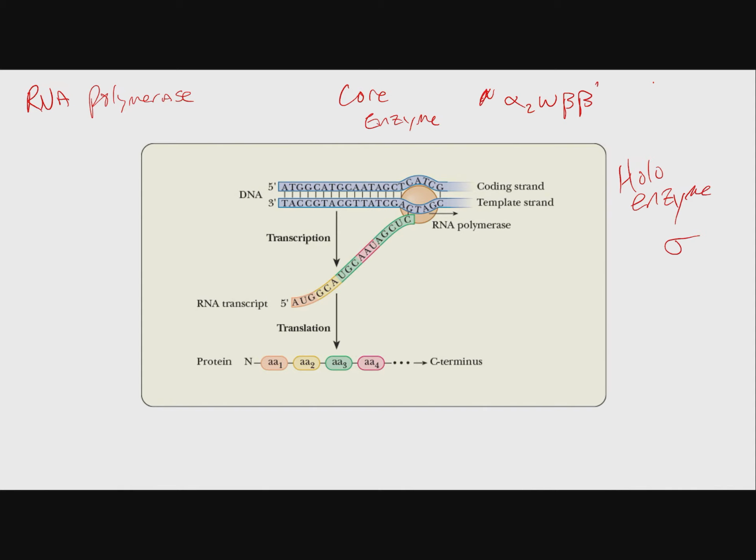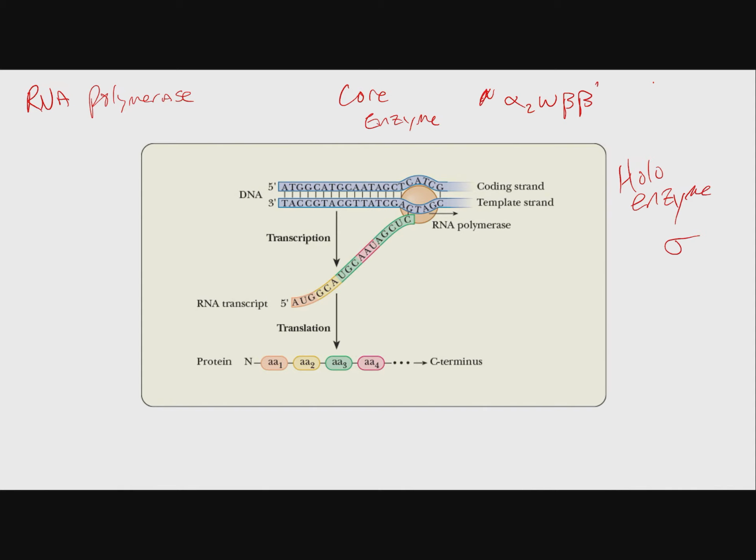There's a region called the Pribnow box, which is about 10 or so base pairs upstream from the beginning of the gene. Of course, the gene would go that way, and this would be downstream. So upstream is before. And then there's even another region about 35 or so base pairs even further from the transcription site that all are involved in helping the RNA polymerase and the sigma factors to find out where they are supposed to bind. So these are what we call promoter regions.